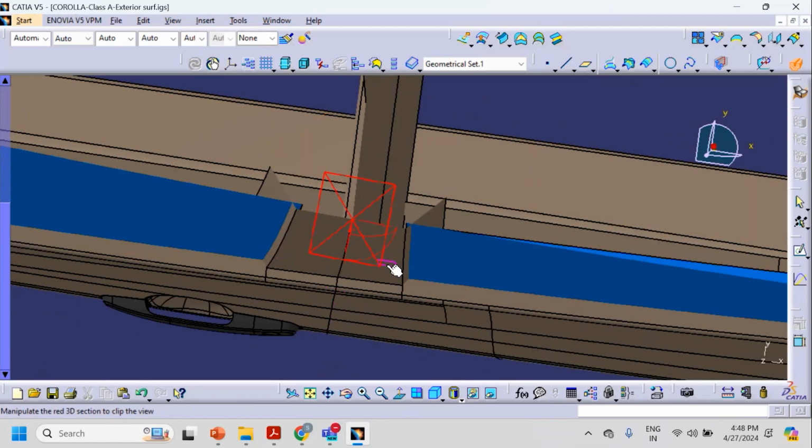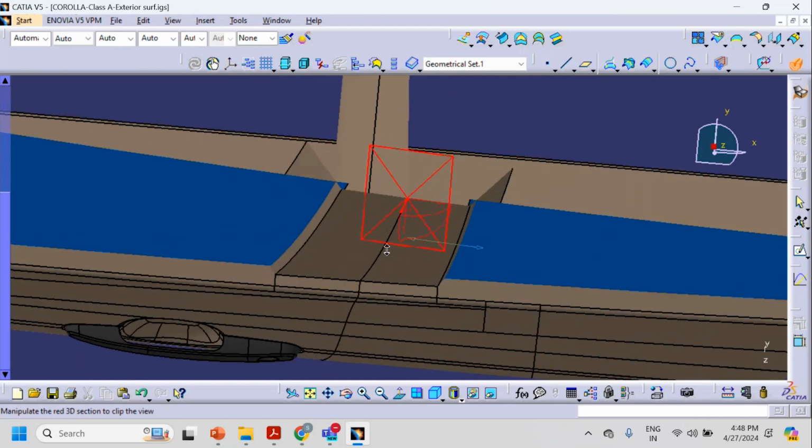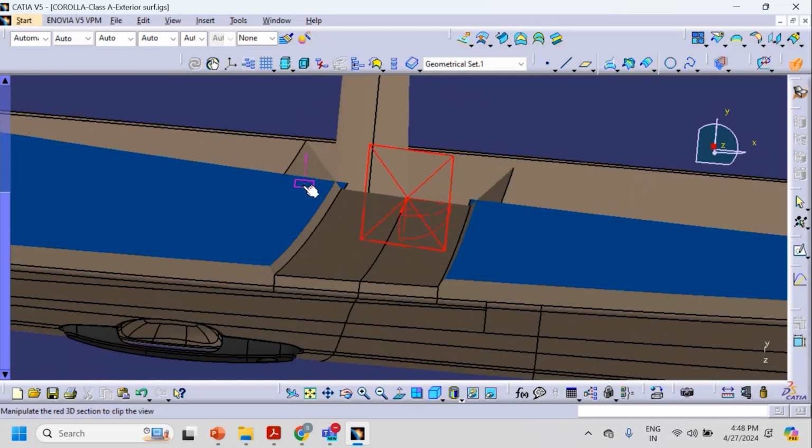This much only you can get in the master section. I will show in the 2D sections.